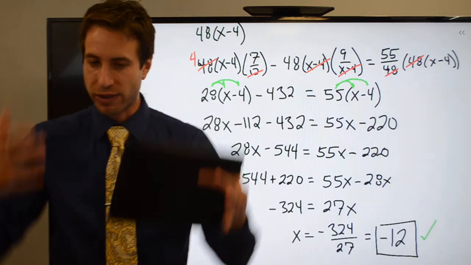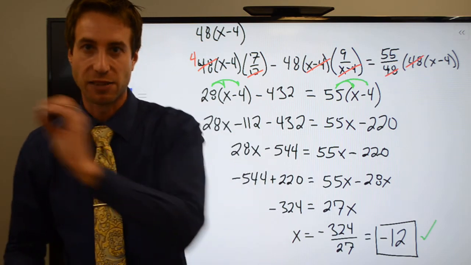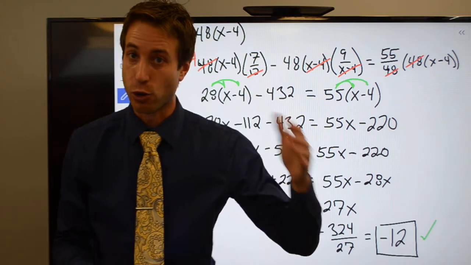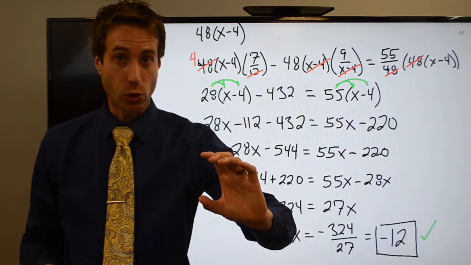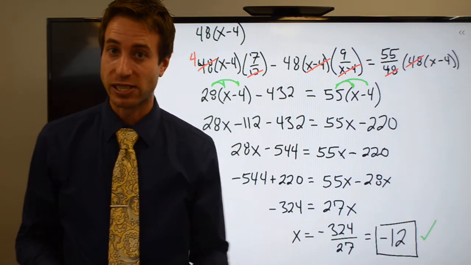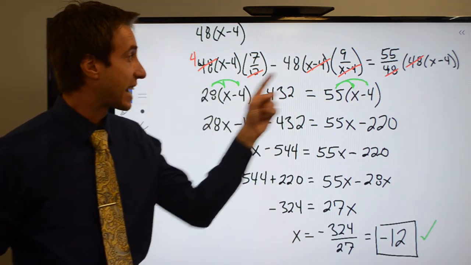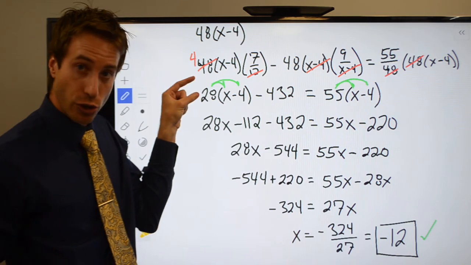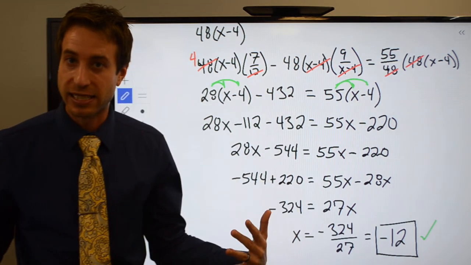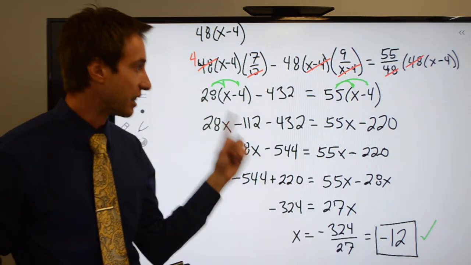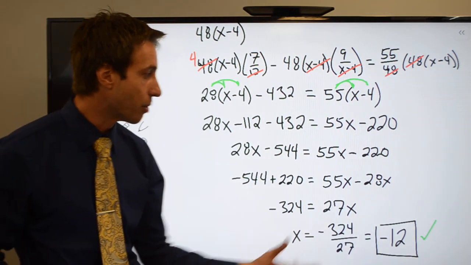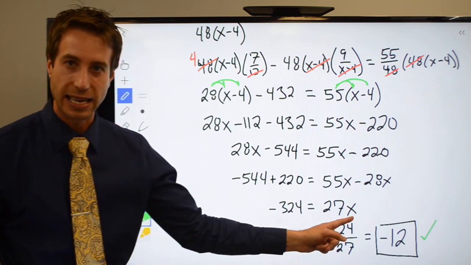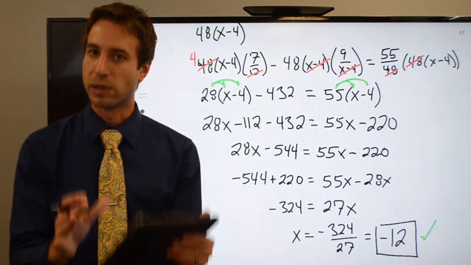So again, now we've done 3 of these problems. The idea is this: find the LCM. Once you've found the LCM, you'll multiply that original rational equation, multiply everybody by the LCM. It'll allow you to cancel those denominators, so you wind up with a new equation that doesn't have any denominators in it, right? That'll allow you to isolate the variable, right? Get that variable on the same side, combine your like terms, and then just get that x by itself. Once you've found x, please check your solutions.